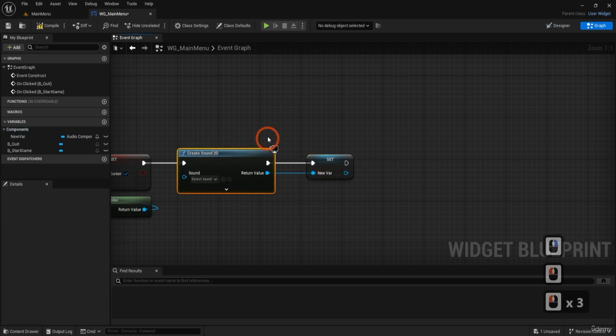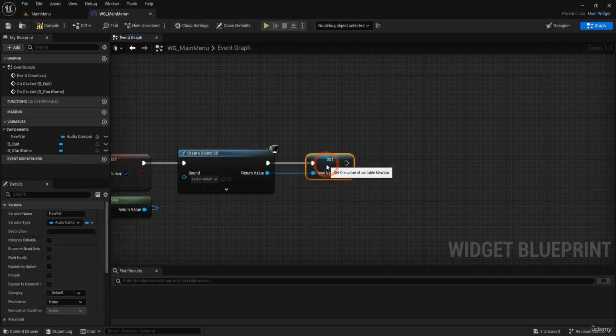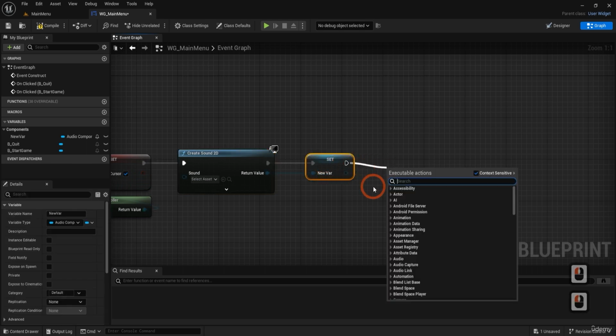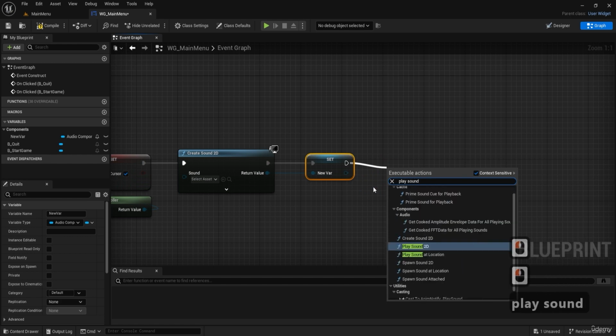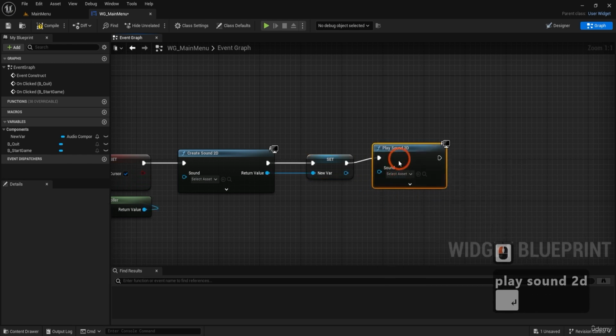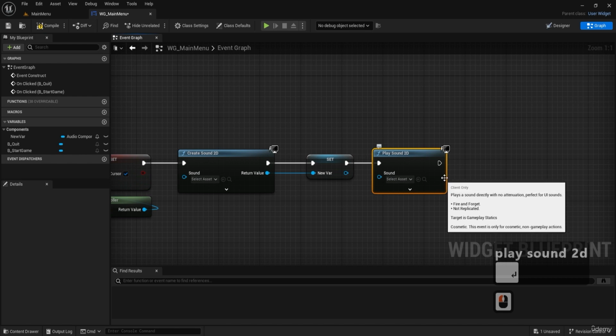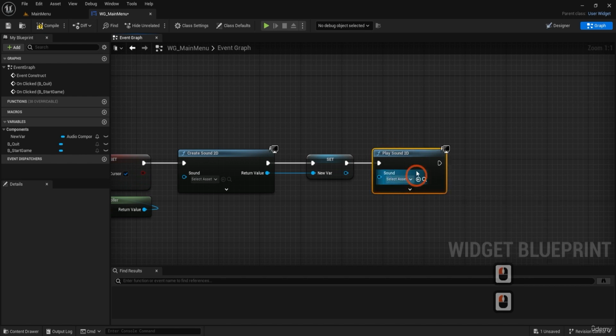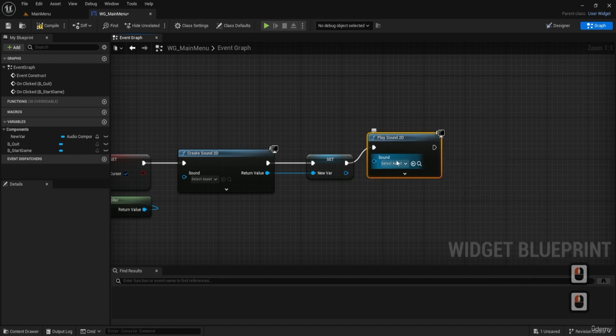By creating a sound, I can pause it, fade out, manipulate it in many different ways because the variable is stored. If I just play the sound like this node, as you can see, it doesn't have any output. So this means this plays and the rules are inside the sound cue, basically.